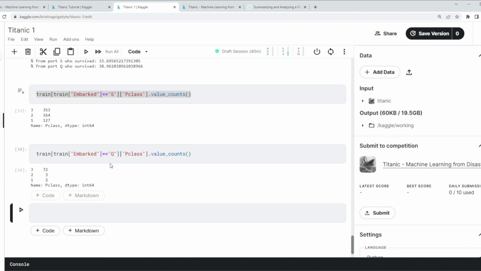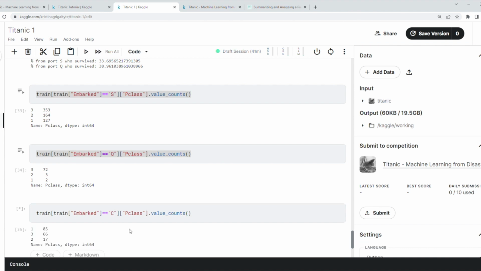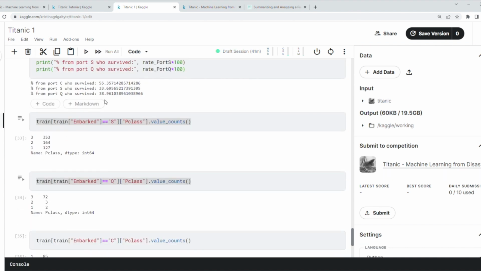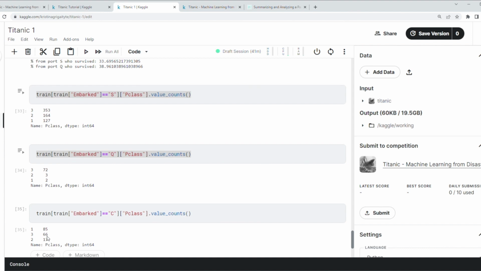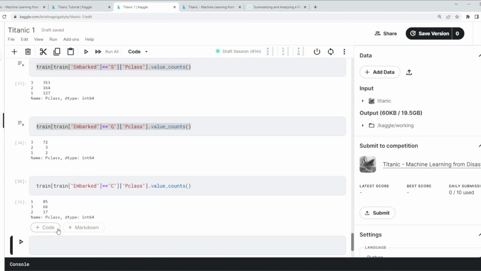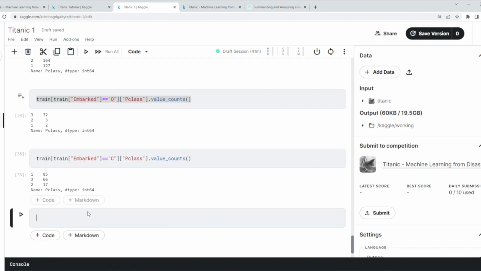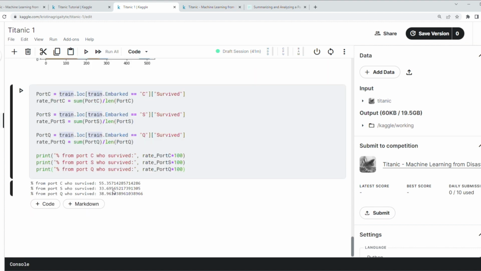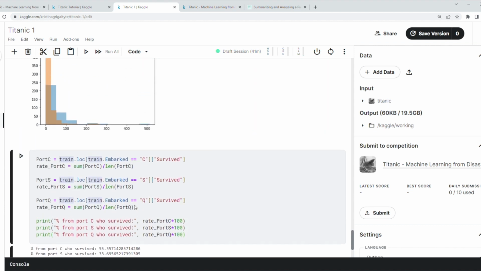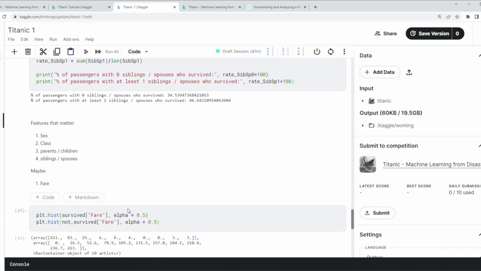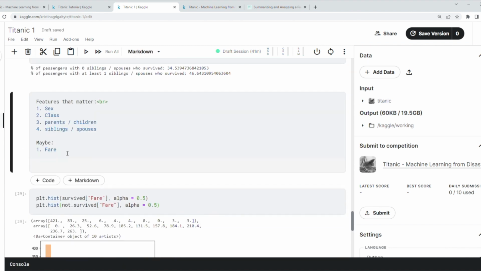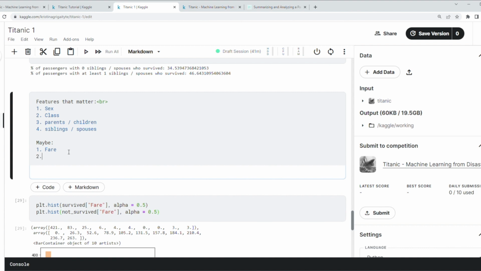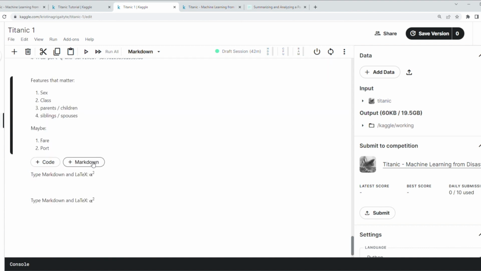I'm actually checking that here, where I look at each port and what counts per class I have in each port. And I actually do see that port C has the highest proportion of class one passengers. So this might make sense. In which case, I've decided not to include port in my first attempt just because, again, I guess it's correlated with class, and I didn't want to include redundant features.